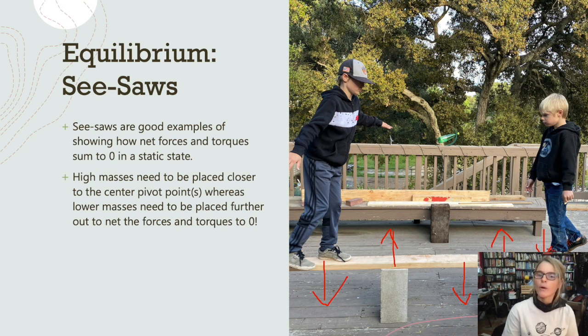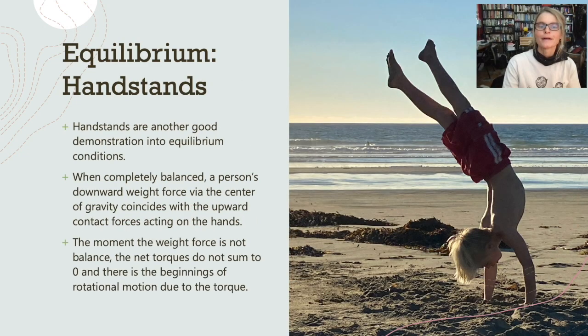And we would look at all the net force, sum the net force to 0, and sum the net torque to 0 in that case as well. So seesaws, what we know is we balance out our mass. So if you have a lighter mass, you will tend to go more outward from the axis of rotation, whereas if you have a heavier mass, you'll go more inward to balance out the lighter mass. And that's how you could get a seesaw in equilibrium. So really good examples of equilibrium conditions at work.